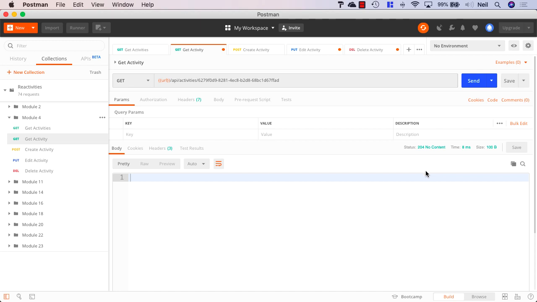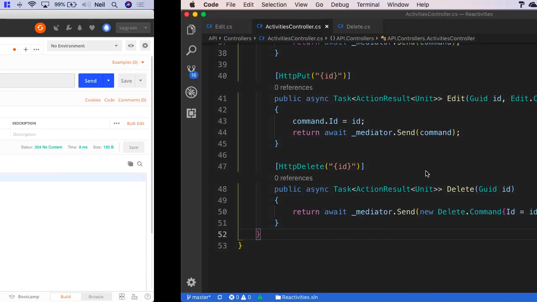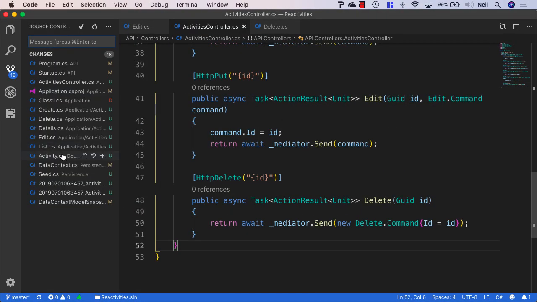So we've now got all of our handlers for the different elements of a CRUD application. All pretty simple stuff at the moment, but it is a good way to introduce the different handlers that we're using in our application and taking a look at the commands and the queries and the differences between them. So what we'll do is we'll save our changes into source control, and I've got 16 inside here.